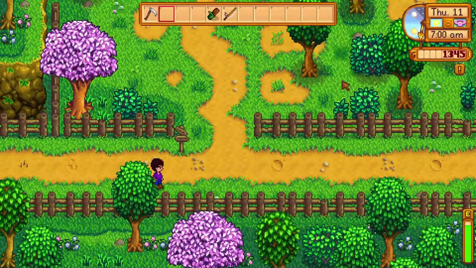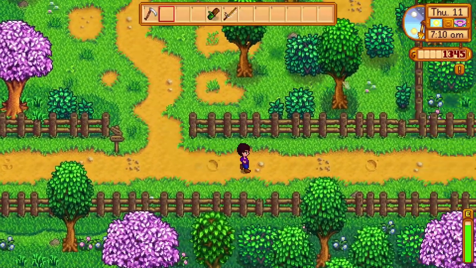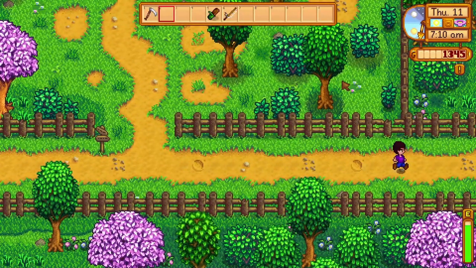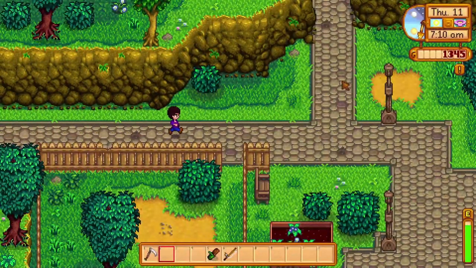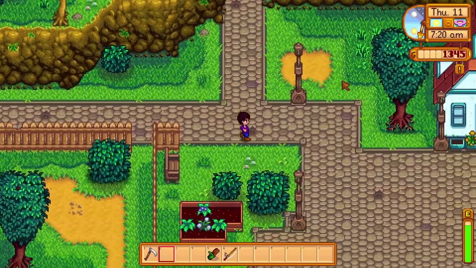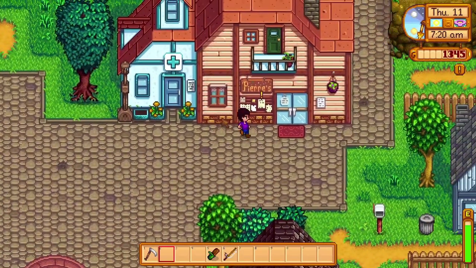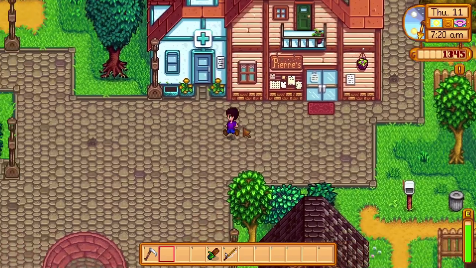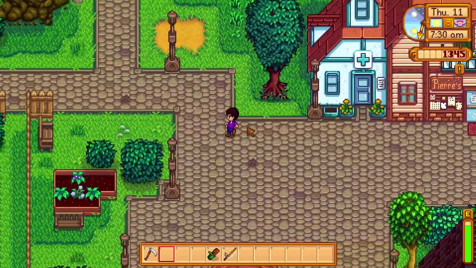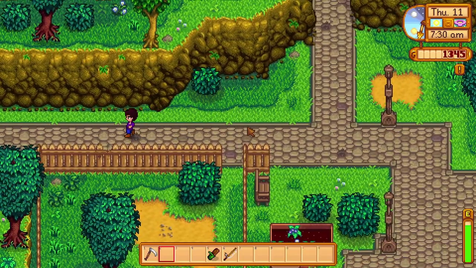Let's go to Robin's. See what we can buy with our 1300. Alright guys, we just made it to Robin's. Help wanted. I need a topaz harvest. I got you. Robin's opens up at 8 or 9, so we're just gonna go run and go get that topaz real quick.